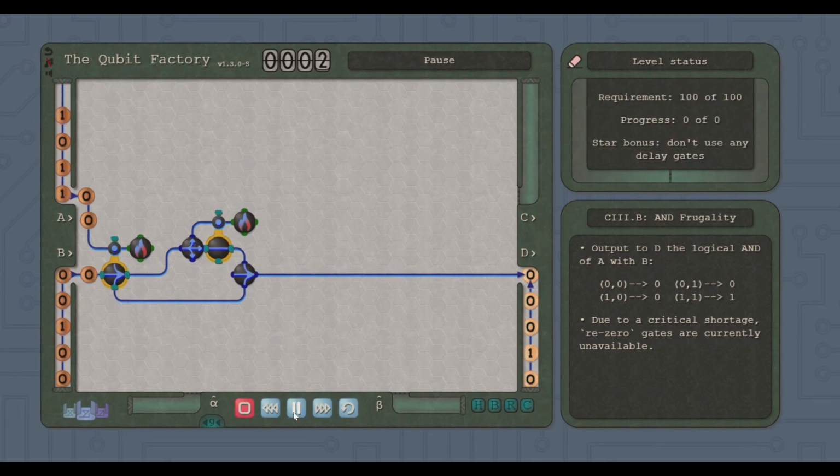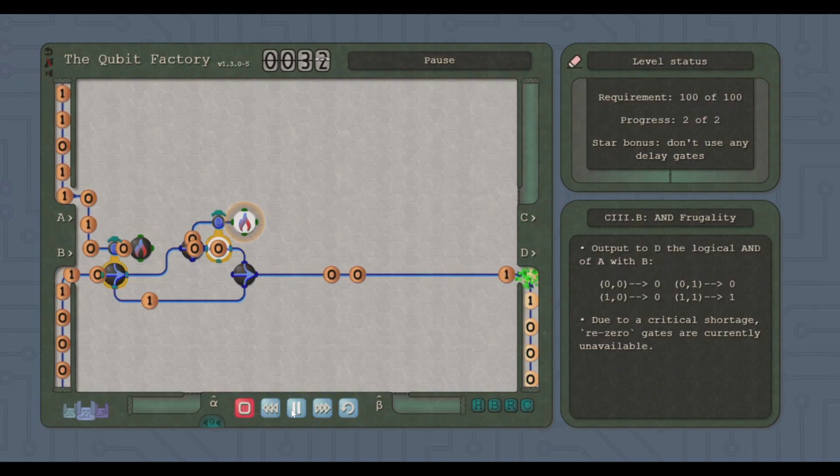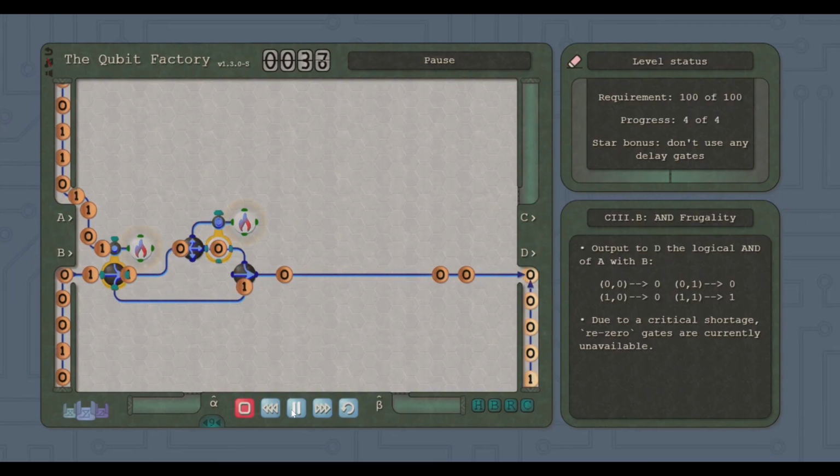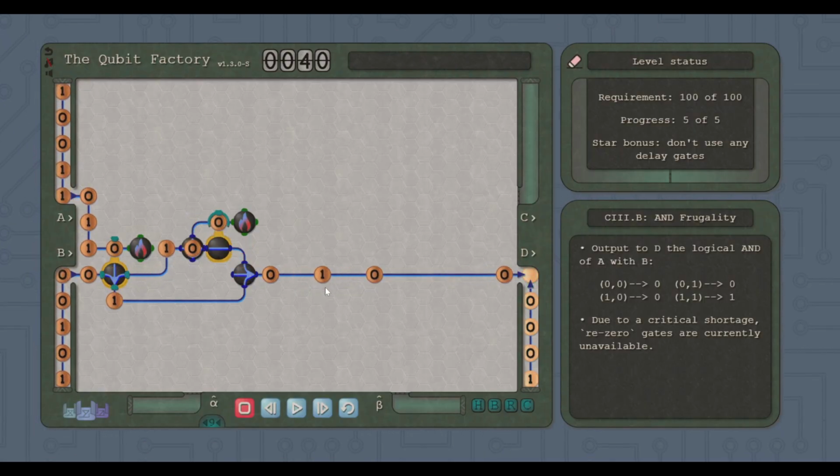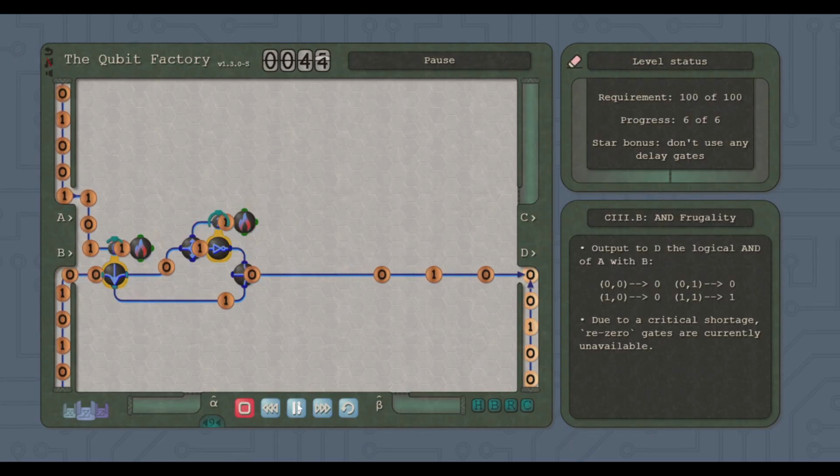Well, let's see. We should be able to see that, shouldn't we? Yeah. Well, no, that's right, but only just. And then this one snuck in before this 0 could get out, I think is what happened.